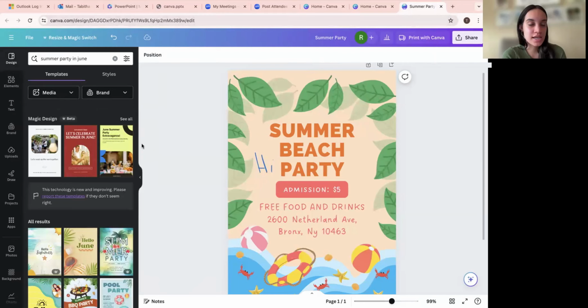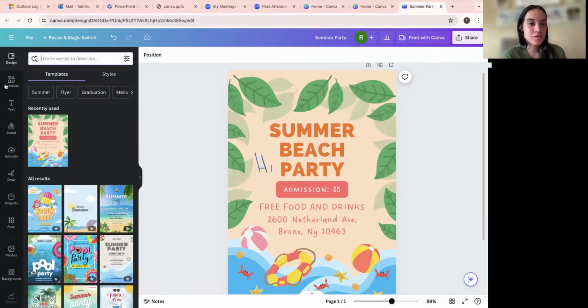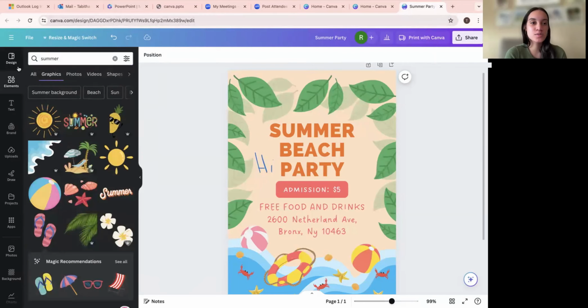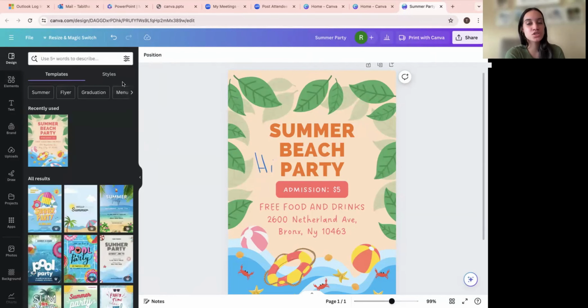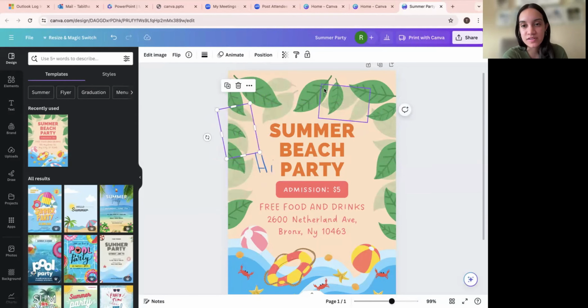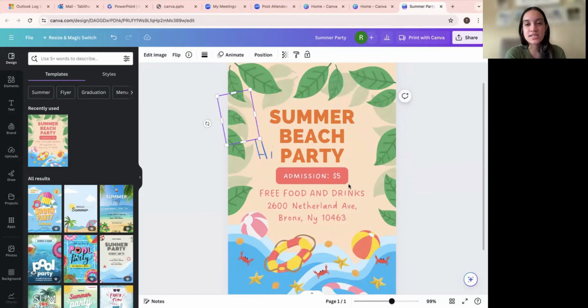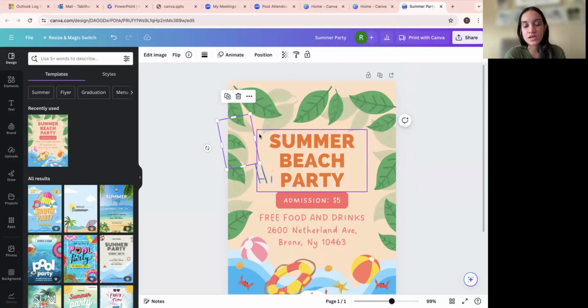Usually, I do my flyers from scratch, but if you are someone here today that's new with Canva and you just want to try it out, I would definitely say use this design template feature to get a feel of it, how to move things around on your flyer, get ideas, and then you can start doing your flyers from scratch.